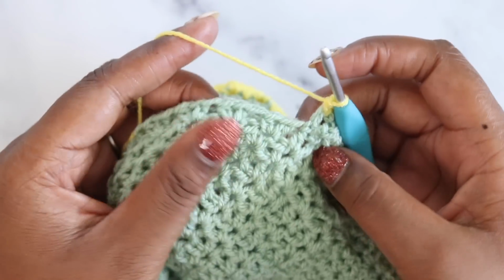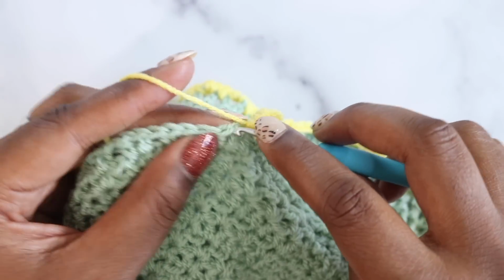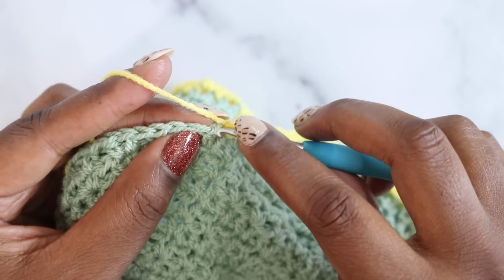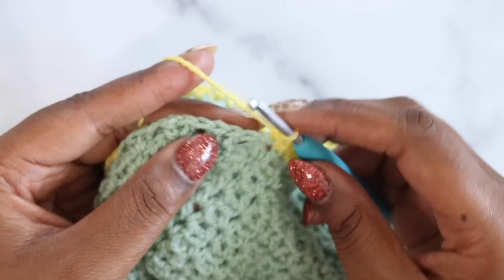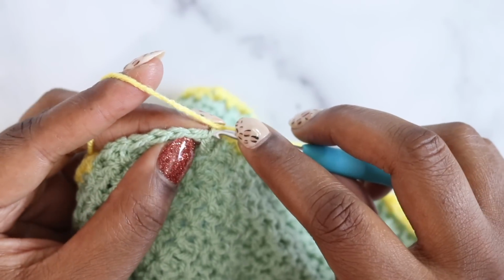I made it to the back of my cardigan again, where I can jump right back into single crocheting in each stitch and space across. So in the half double, in the space, and in the next half double. In the half double, in the space, and in the next half double.